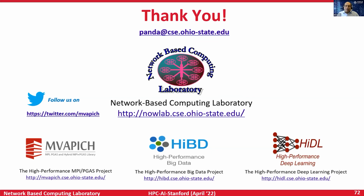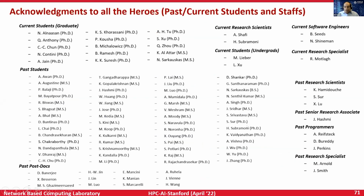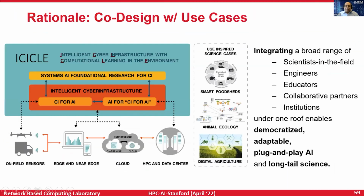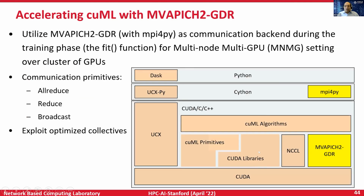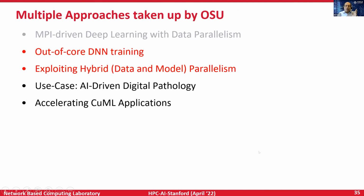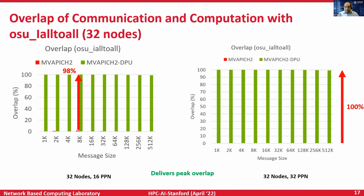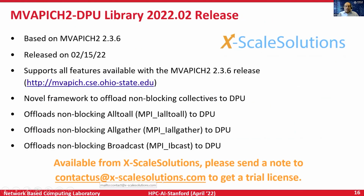Yeah. So thanks, Gilad, first for the comment. As you know, everybody is connected. We are getting connected from many different perspectives, so there are a lot of opportunities here to work with a lot of people. The second one, MVAPICH-DPU. As I said, we have a copy installed in the HPC-AC. Since this MVAPICH-DPU is from ICICLE Solutions, please send us a note through the website, and we'll be able to give you a free license. Either it is on your local cluster, or if you are using the HPCAC cluster, a version is already available. Just contact us at iciclesolutions.com, and we'll be very happy to work with you.